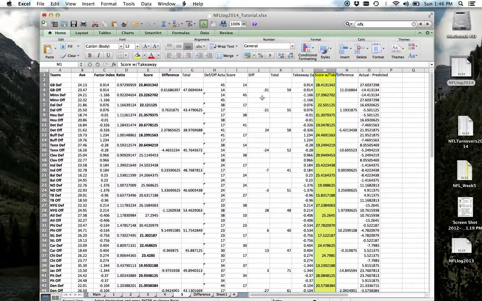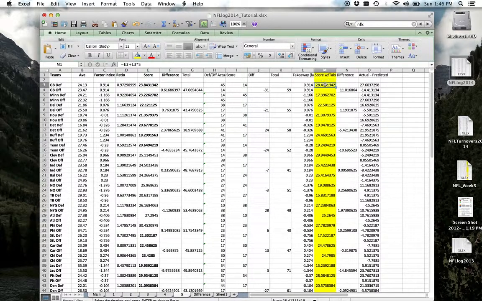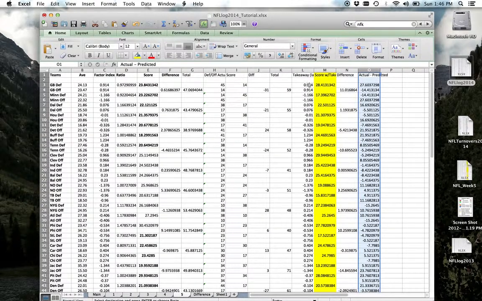If I was going to make a prediction on the game, these are the scores that I'd be most interested in. And what's nice as well is that I'm keeping track of how close I actually get to the predicted score or the actual score. So we can use this from week to week to judge how well we're doing. How close do we actually get to predicting the correct score for the game?